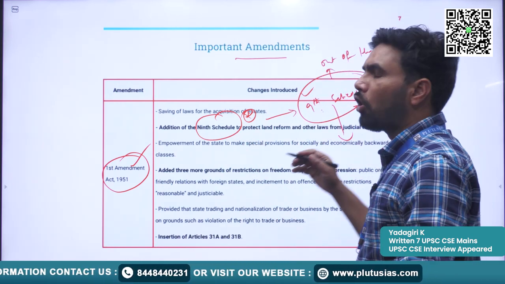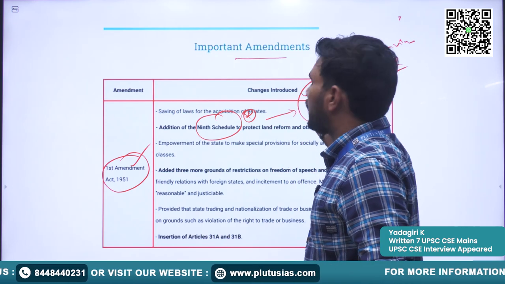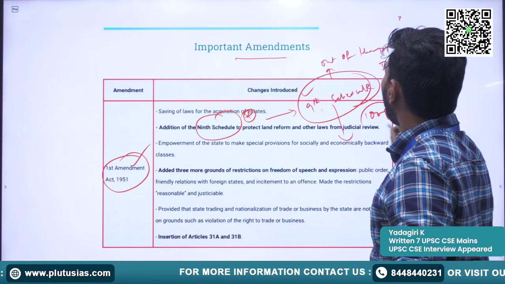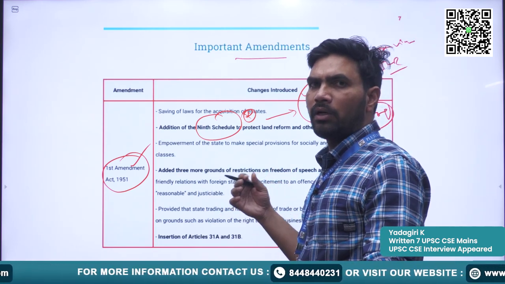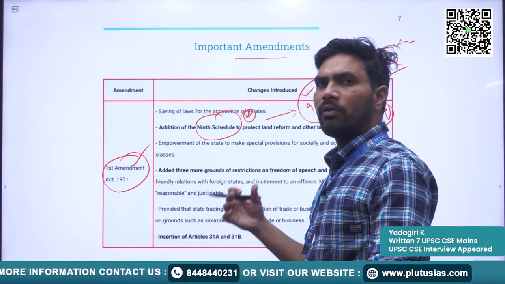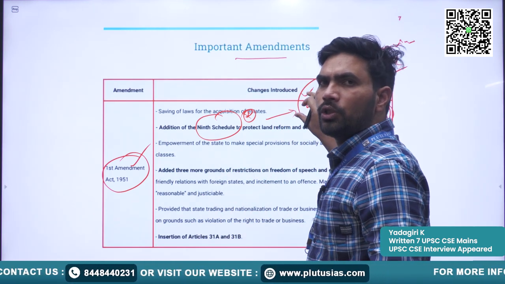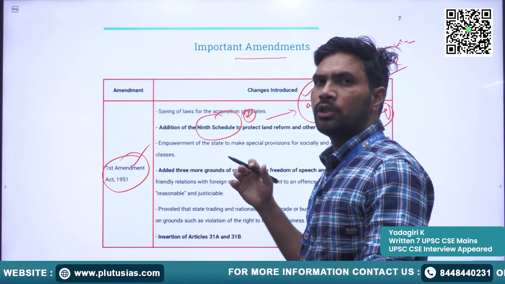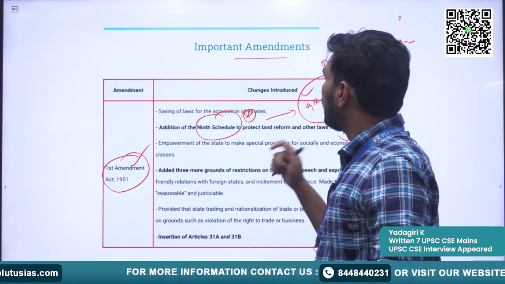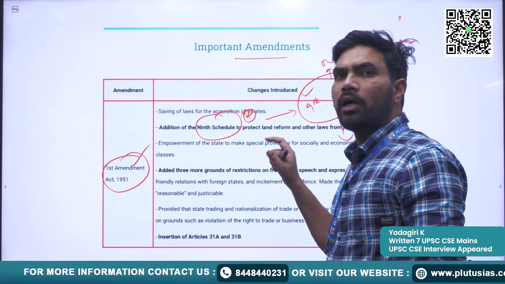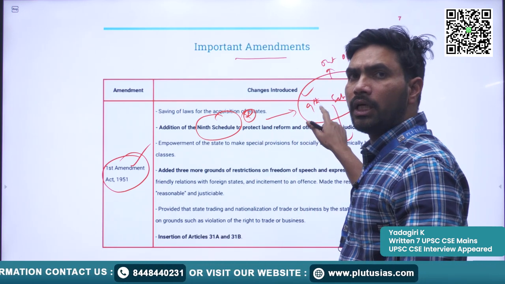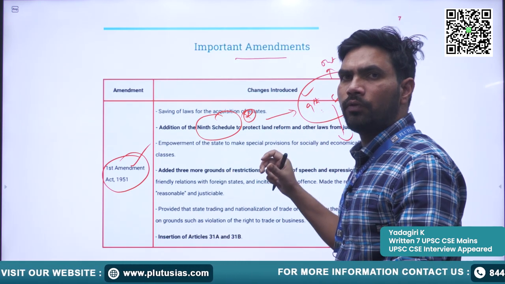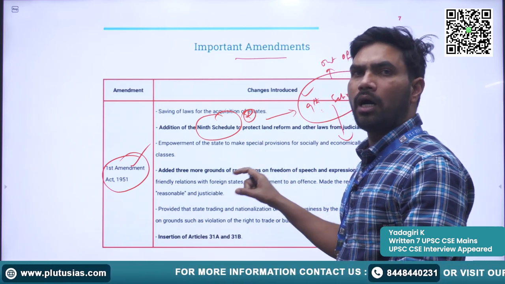Subsequently, many acts have been incorporated in the ninth schedule, and now more than 100 laws are incorporated in the ninth schedule. In a particular case, the Honorable Supreme Court said that we have the power to review the ninth schedule also. We have the power of judicial review on the ninth schedule also. The Honorable Supreme Court has said that, but till now it did not examine the validity of the laws mentioned in the ninth schedule. So the Supreme Court said that it can look into the ninth schedule also under the judicial review power, but till now it did not do so.